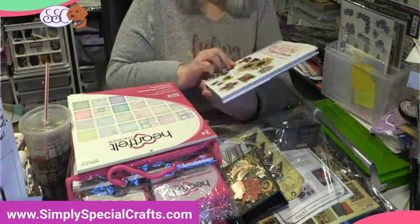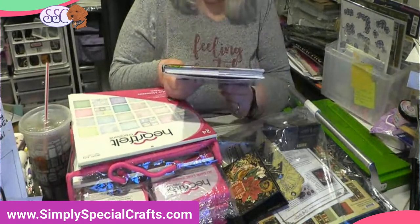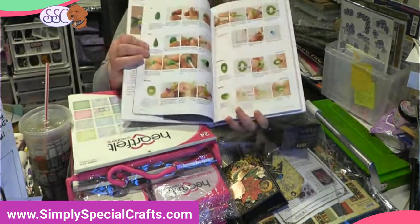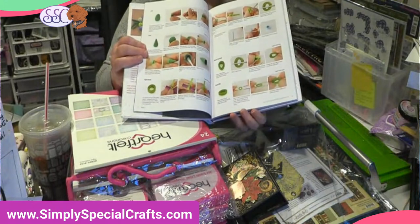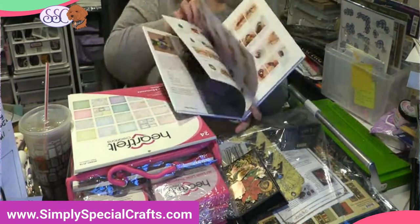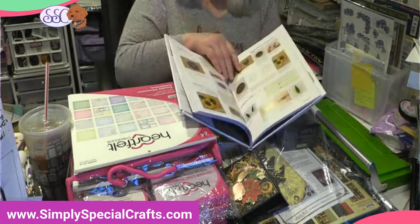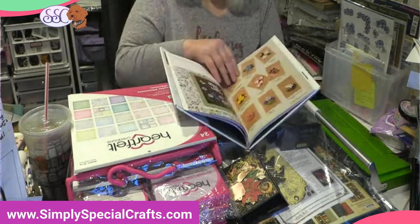This is Quilling Paper Flowers in a Japanese Style. This is a really nice book. One of the things I like about this book is that all of the instructions are done in a series of color photos, so you can really follow what they're doing in their designs. Everything is really laid out well for the directions. It's got pretty patterns in it too, and all of the patterns are really well defined.